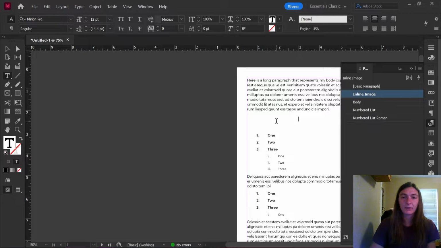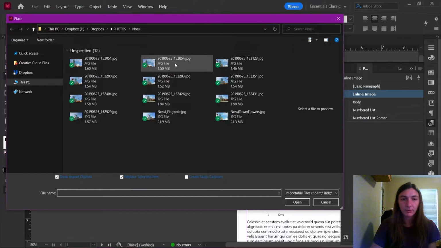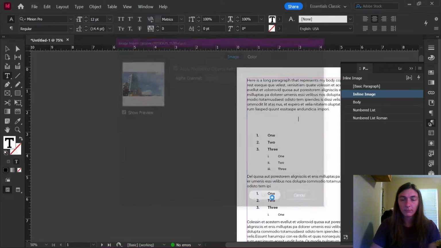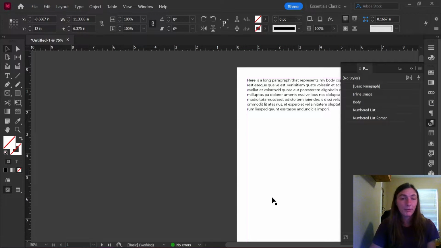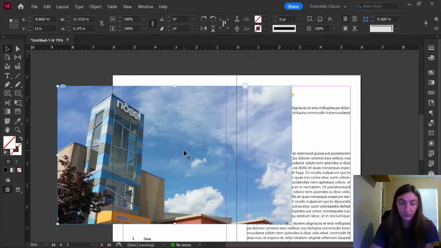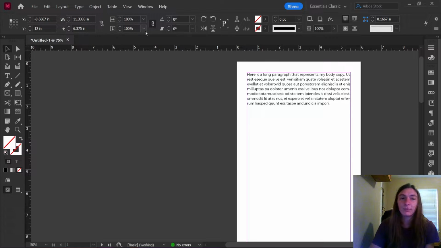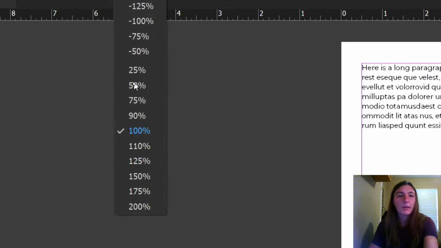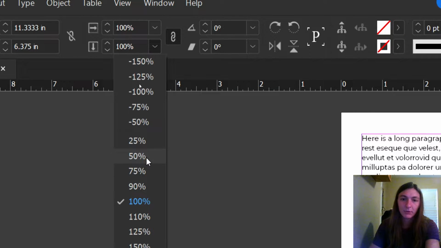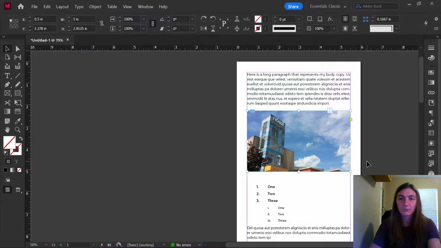So with the style selected, I am now going to go up to File, Place, and we are going to go ahead and place this image. Now, if everything disappears, don't worry about it. All that's happened is that image has run out of space and it has gone somewhere to find somewhere to land. See, it has gone to this spread because it has more space on the edge to place itself. So I'm going to, before I click anything, use the resize tool at the top up here, and I'm going to go ahead and click on 50% to drop that down. There, now it's reappeared. And I'm going to manually draw the size of this frame down to my margins.